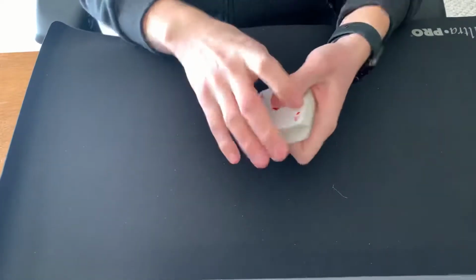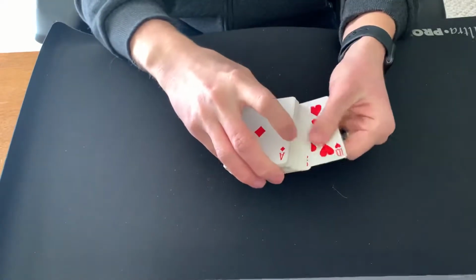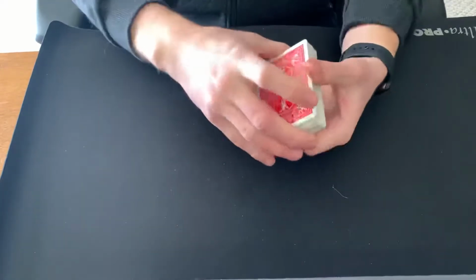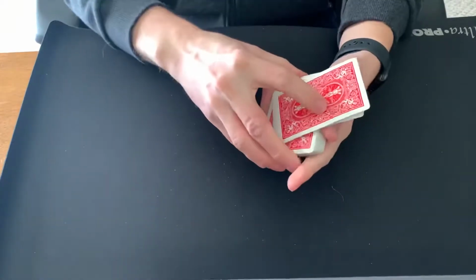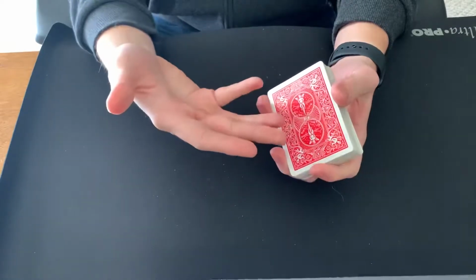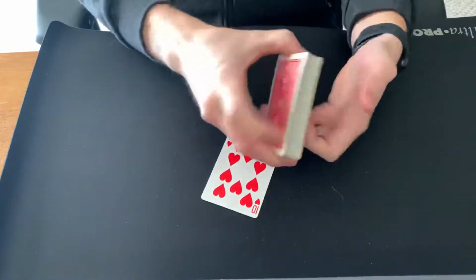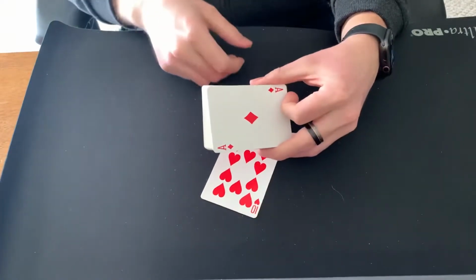So to prove that this is a false cut, here's Ace of Diamonds on the bottom, and we have the 10 of Hearts on top. Go through the cut. Looks real and looks like it should have mixed up the cards, but we still have the 10 of Hearts up top and the Ace of Diamonds on the bottom.